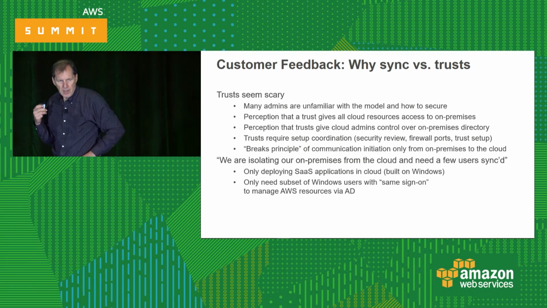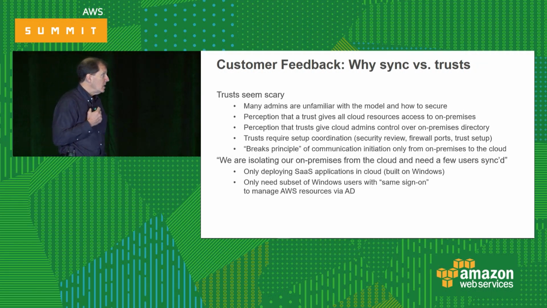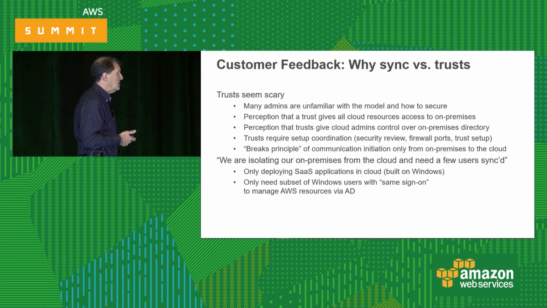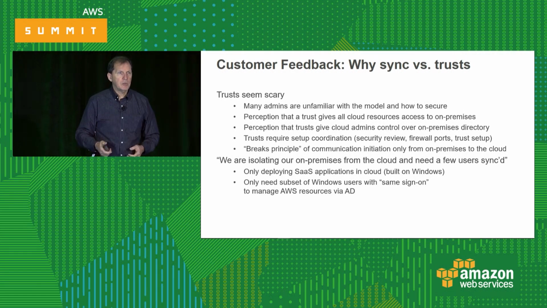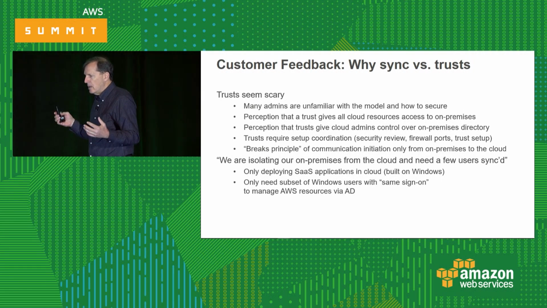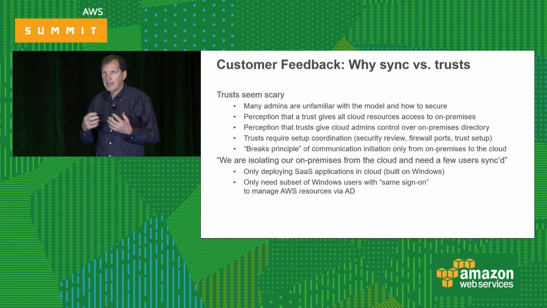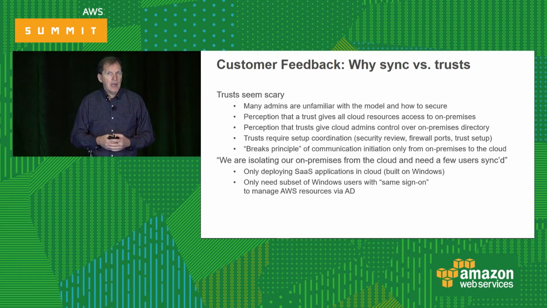Now, another thing we've gotten about why people are interested in synchronization is that we're isolating our on-premises network from the cloud, and we need just a few users in the cloud, and we want them to use the same user identity. An example of this is a company that produces an application that is available to their customers on the web, and they don't want their internal employees to have access to any of that infrastructure because it's part of your business.